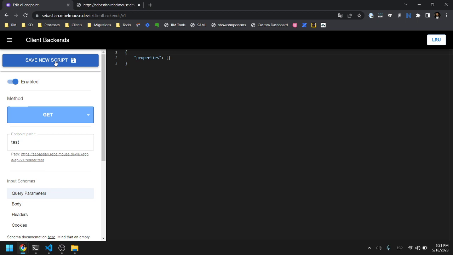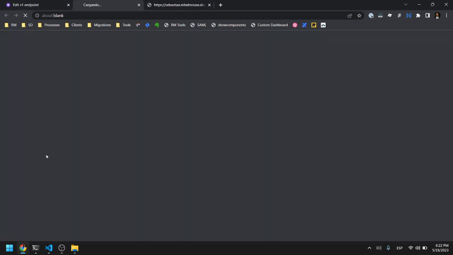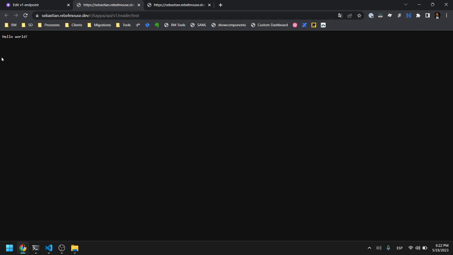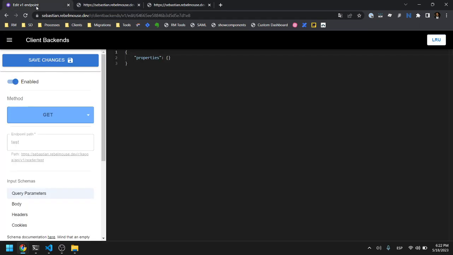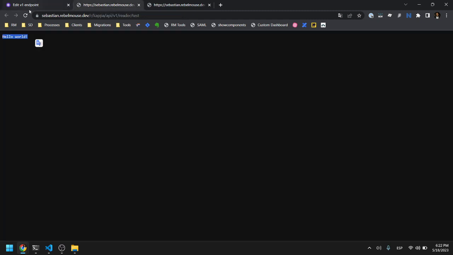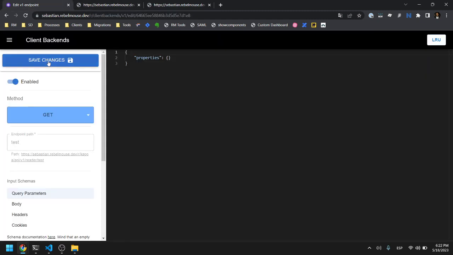Then I just save, and in here I can click and see my method. You see it already has hello world. Very important: once you save your changes, your endpoint will be created and you cannot modify either the name nor the method.